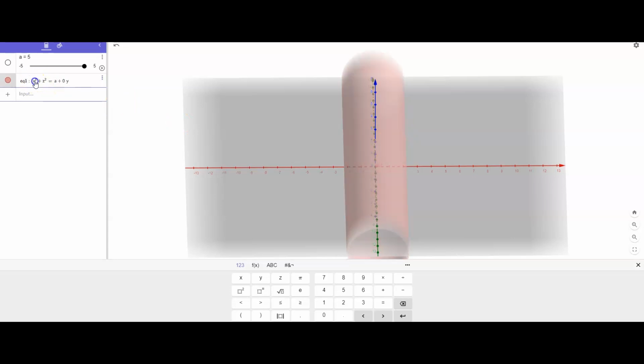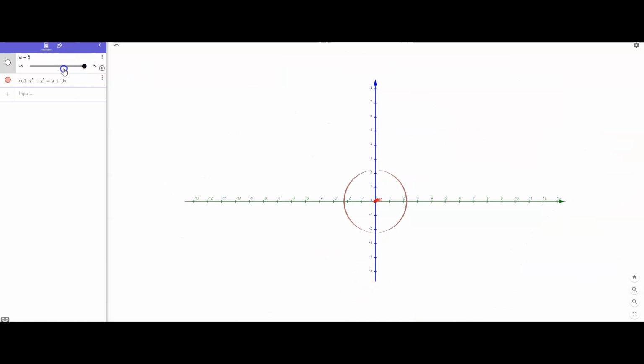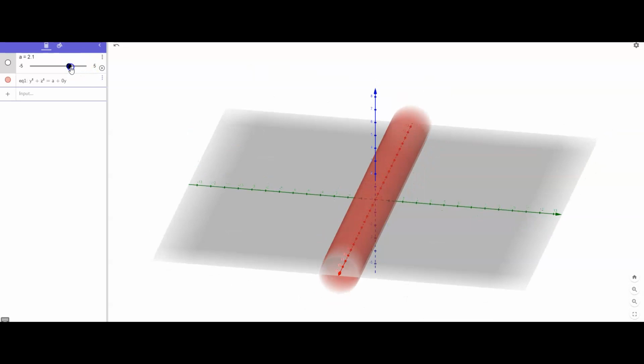And similarly, I could do something like y squared plus z squared, and so intuitively what that should be is a cylinder that is wrapped around the x-axis and that cuts into the y and z axes. And you can see that that's true, and again we have that same cylinder, and I can change its radius by experimenting with it. Again, negative values don't do anything. 0 gives us a straight line, and if you see this equation here, z equals y is the solution, or for a equals 0, we would actually have an undefined value because z would have to equal plus or minus the square root of negative y, and the only value of y where that will work is going to be 0.